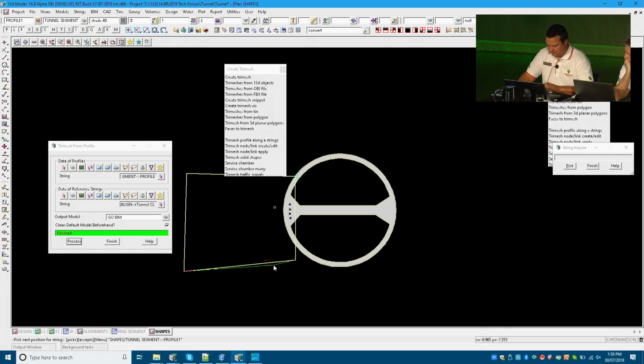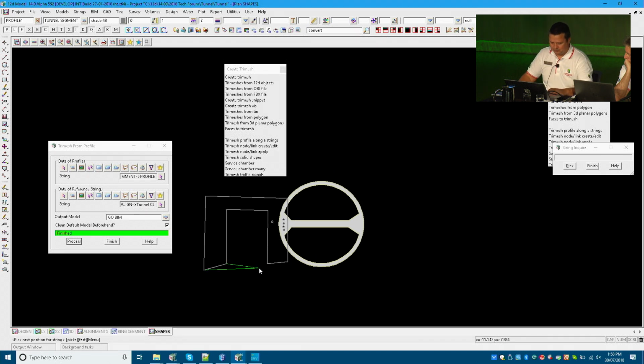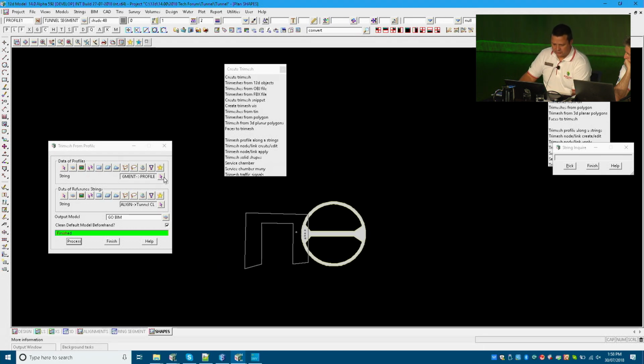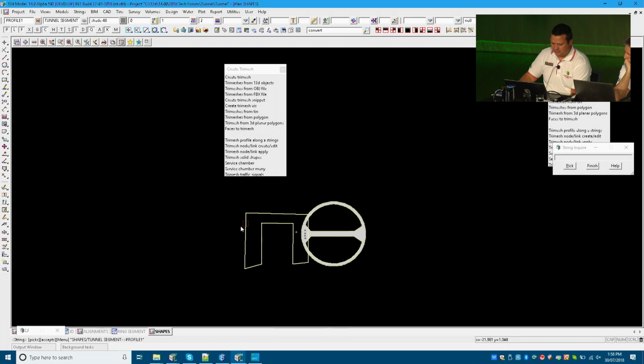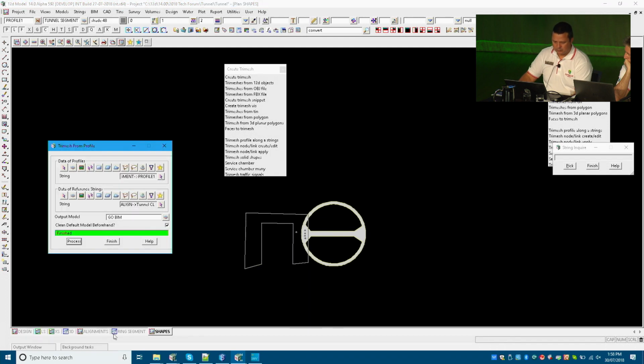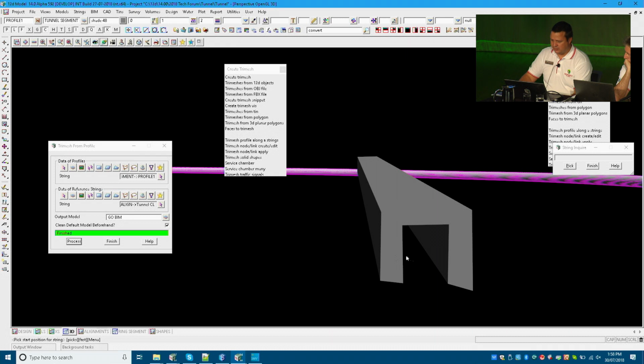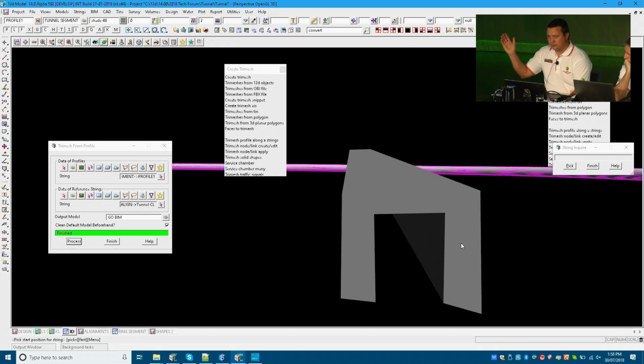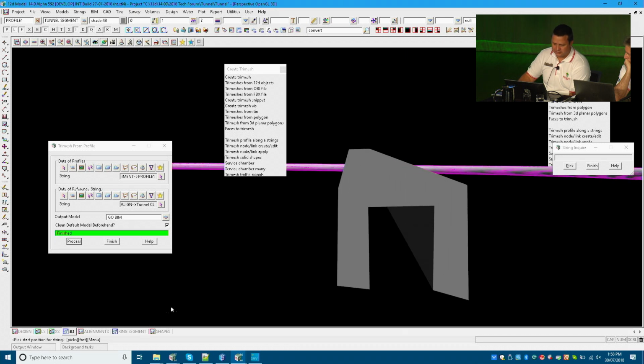I'm being messy, but that's all right. It just shows you how you can be as messy or as neat as you want. And so I just go to my profiles, pick that, and now I get that. So whatever you can draw in plan, this thing will extrude it along the strings.